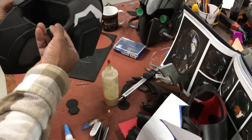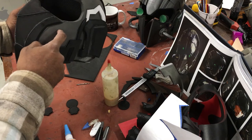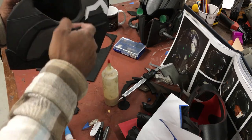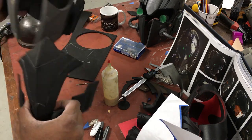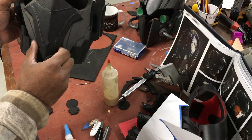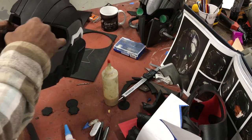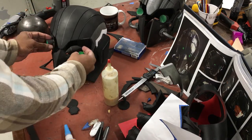In any case, so these end up fitting right here on this part right there. So what I'm gonna end up doing is just gluing this onto the helmet part. So not the beak, the helmet part. So that when I take the beak off, the lights still stay on the helmet and I don't have to worry about it. All right, so I'm gonna go ahead and put this back in place. And I'm gonna go ahead and glue those parts there.